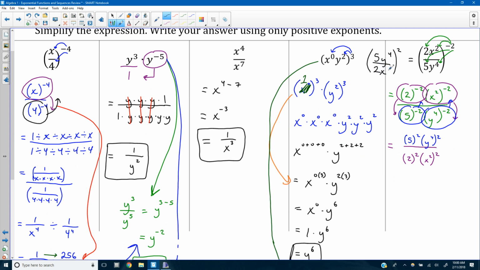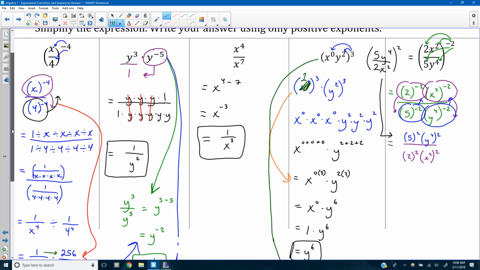I could have written this like this first, and I could have gone right down to this step, and I'd be at the same place as I am right now. So that's up to you, right? You can do whatever you want with that. That 2 still applies to the 5, and it goes there. To the y to the 4th, it goes there. As long as that changed into a positive, everything that it's affecting will have moved places. Okay, so yeah, there's that.